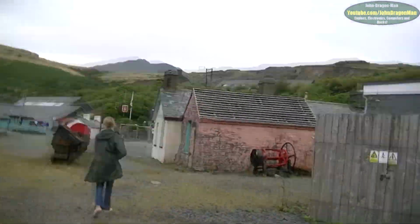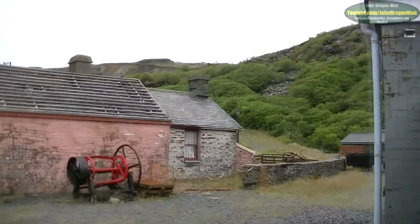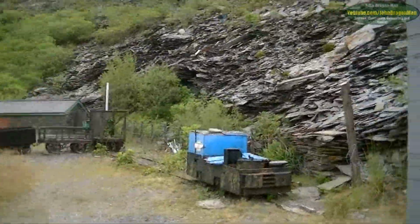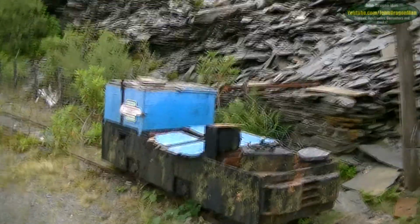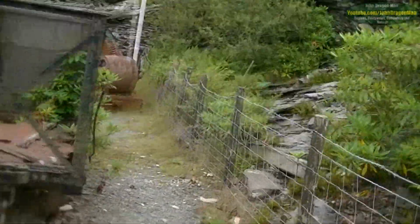There's lots of mine carts, and some really nice big electric motors. A couple of three-phase ones. And there's a three-phase transformer here with an aerial on it, probably GSM controlled. From some of the old equipment, it's quite interesting to look at. A big contactor box on the side here, to do your speed selections. There's big resistor banks in this, but I won't show you that one. That one's not interesting. The one with the covers off is interesting.